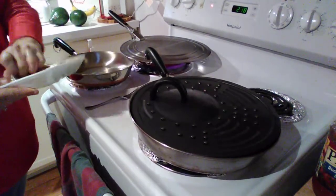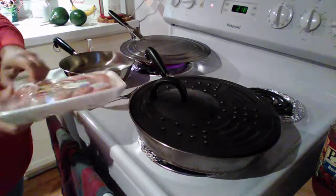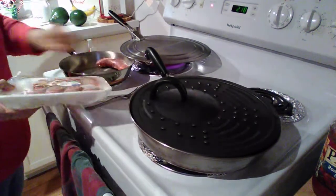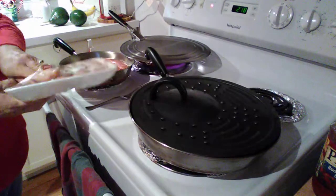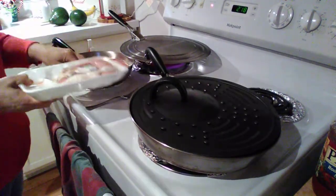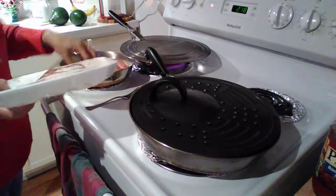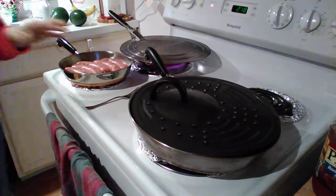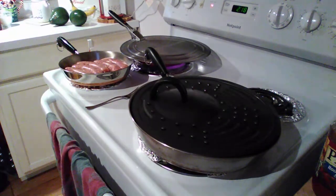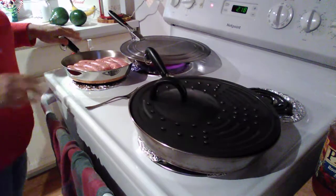I'm going to cook up the sausage. I use sweet Italian sausage. So just add your, I'm using, there's like 5 links in here. And I use Great Value. It's a little cheaper. I believe I got them at Walmart in the food section.